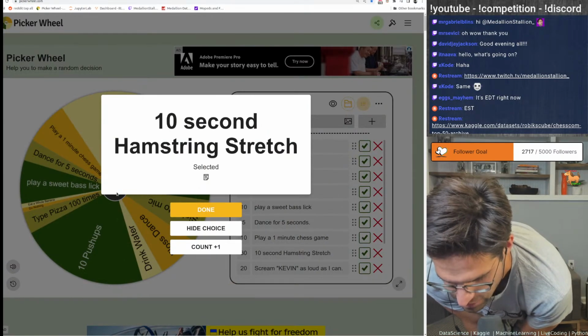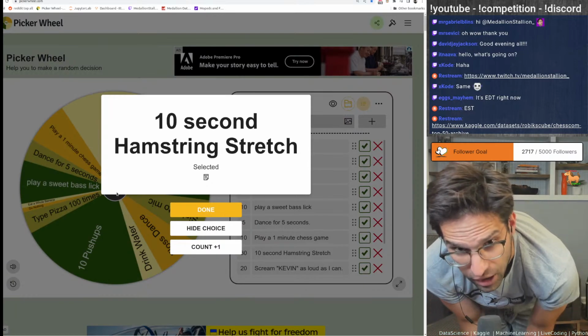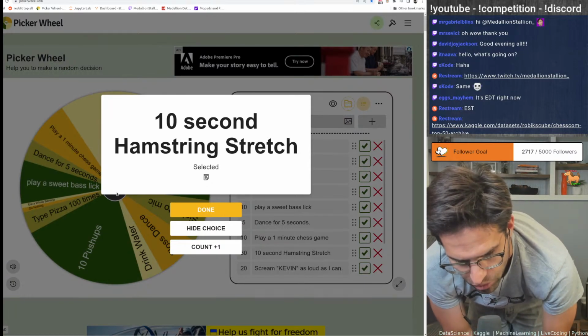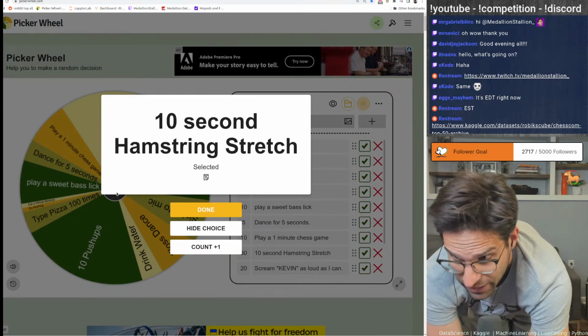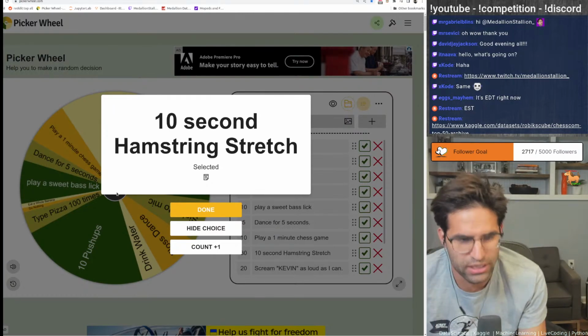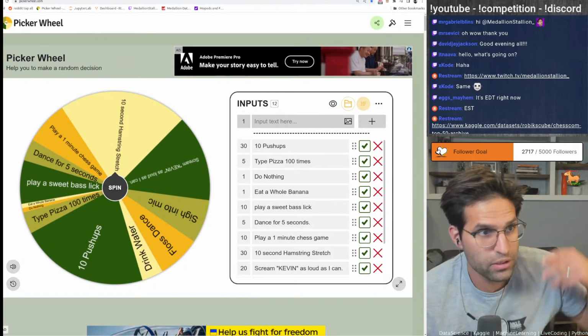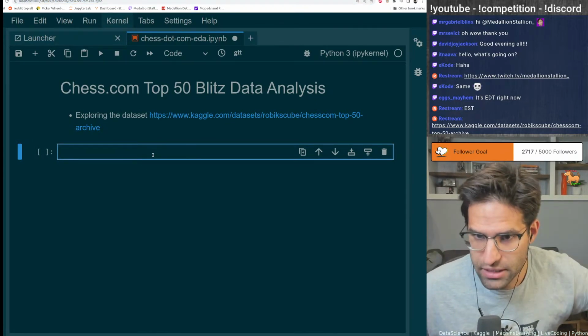All right, so while I'm doing this, I'm going to talk about what we're going to analyze. We have 50 players. We can focus in on a specific player, or we can just look at them all. We want to see maybe some streaks that they've had, like when they've won a bunch of games in a row, when they've lost some in a row. And initially we were looking at this to see if we could identify chess cheaters, but it kind of devolved into just scraping the data.